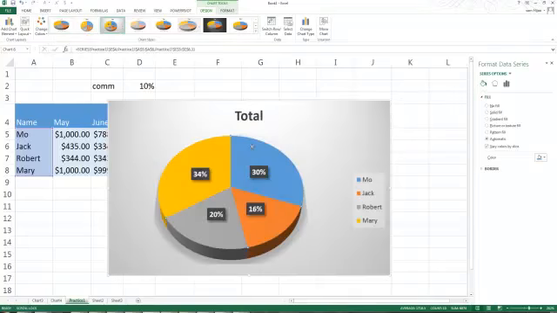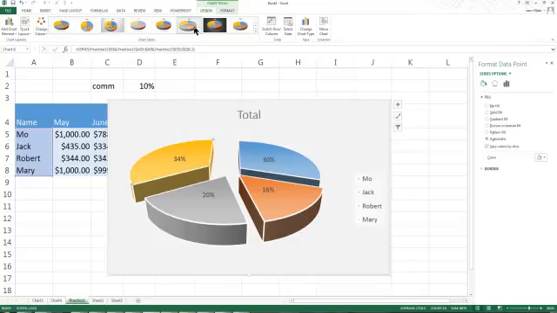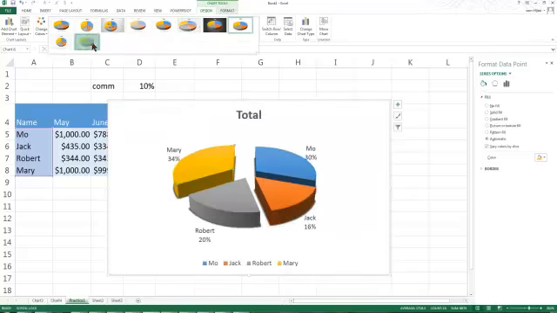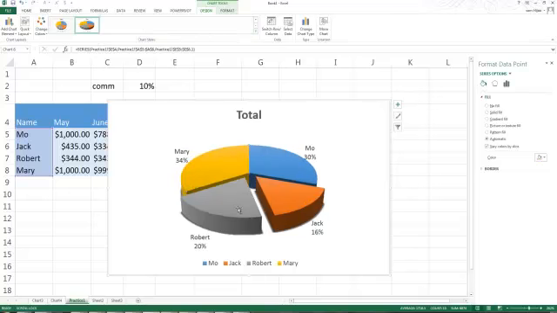I could click on one of the slices and split it. Notice how I was able to split that. I don't like that, no big deal, I could change it. Look here at the different styles available for me. If I wanted to put it back, just drag them all together, and notice how I could put it all together.